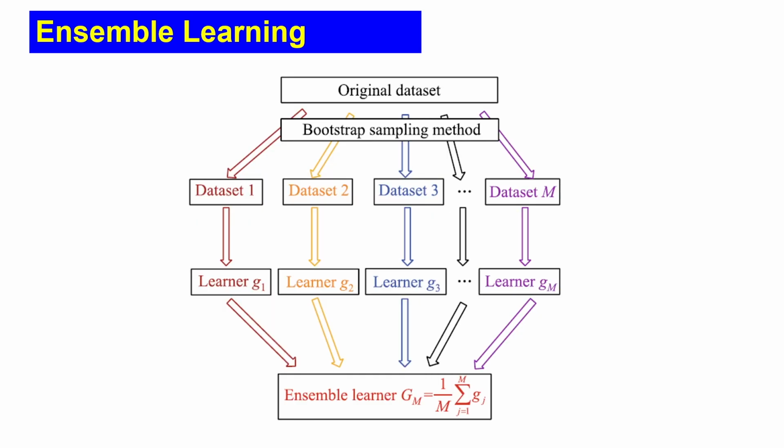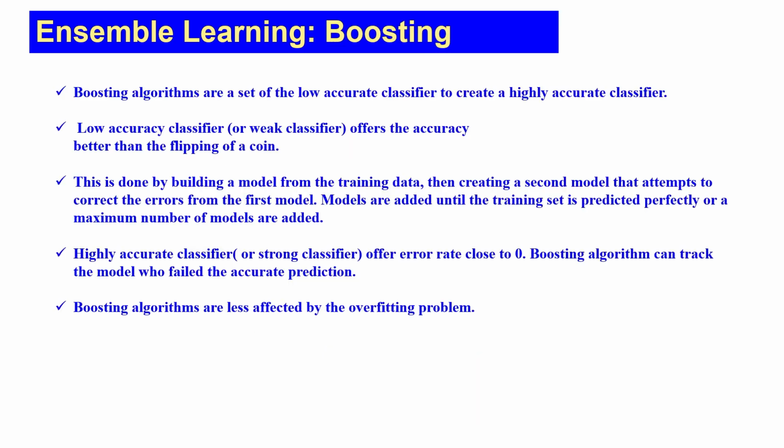Another case is to put these models in parallel connections, just like electrical circuits where we can have series and parallel connections, here also you can do that. So, data set 1 goes to learner G1 and gives predictions, data set 2 goes to learner G2, and they are then connected in parallel. So, finally, we get the ensemble learner as 1 by m times the sum over j from 1 to m of Gj. Here we are not putting any weight factors, you do not actually need weight factors, because you are doing a parallel arrangement of the models.